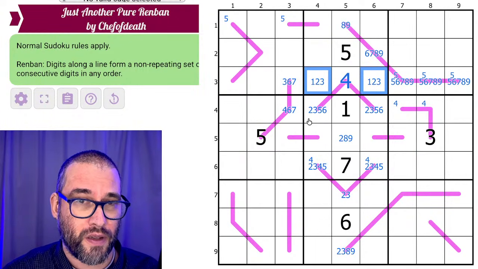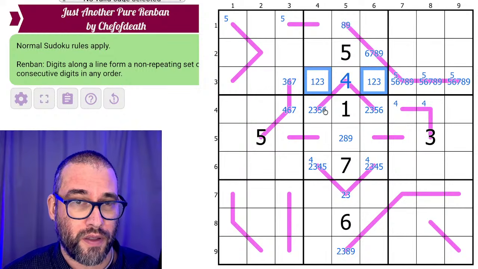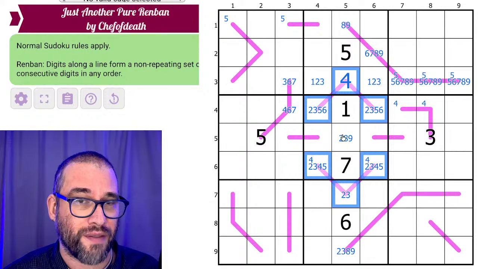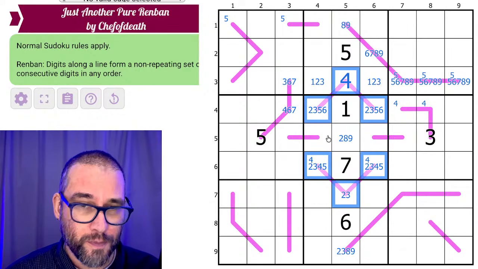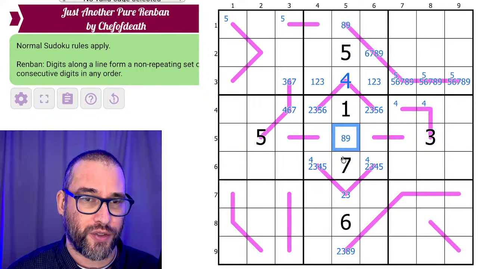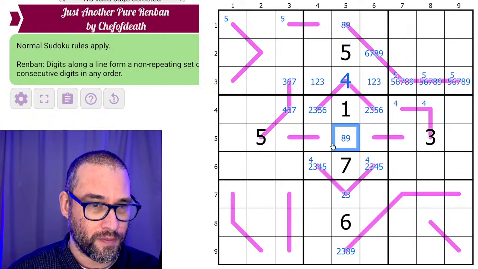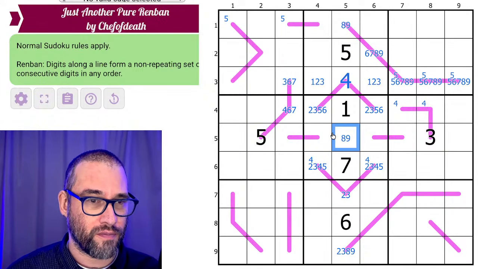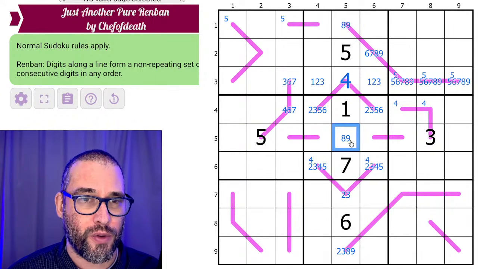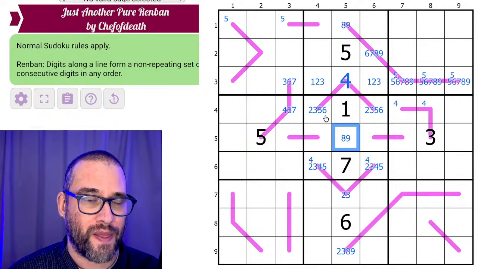Let's see. Garion pointing out that both of these renbon can't have a 5 on them. Which means one of them is 2, 3, 4, which knocks 2 out of this cell. And if row 5, column 5 was 8, you couldn't put 9 in box 5. Lovely.